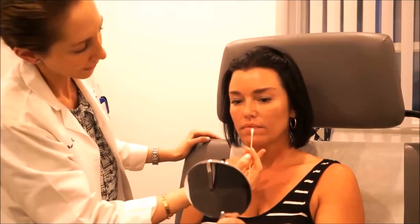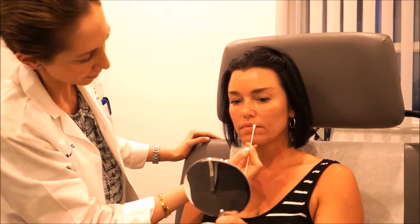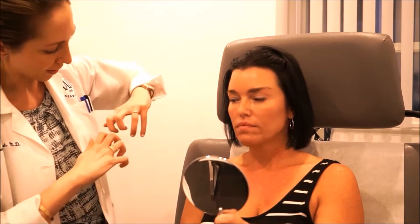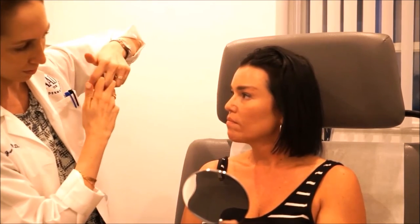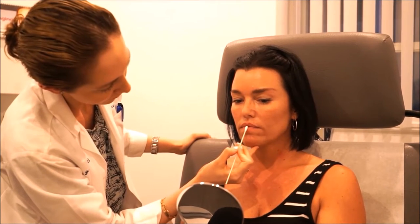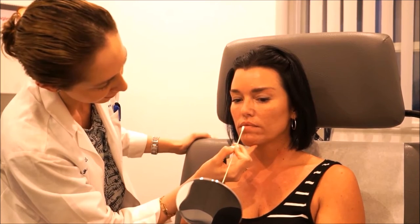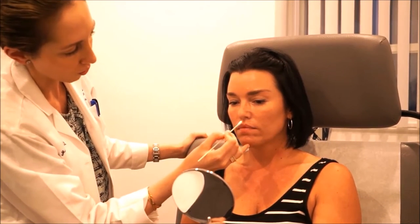So when I'm looking at the lips, I like to see three pillows here and two at the bottom. If you can imagine that they kind of interlock like this, the three on the top with the two on the bottom. These should have a very smooth appearance and flow very well. You can see when your lip is relaxed, there's a little bit of a space here. So I want to make this a little bit more prominent, a little bit here and here, and then over here.